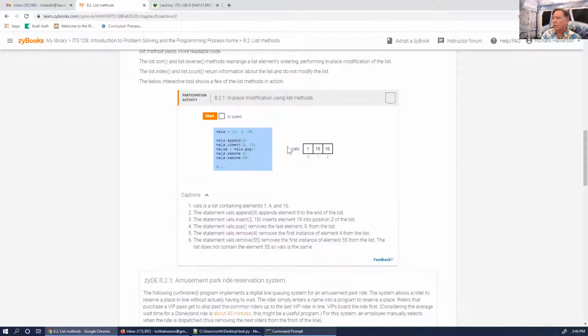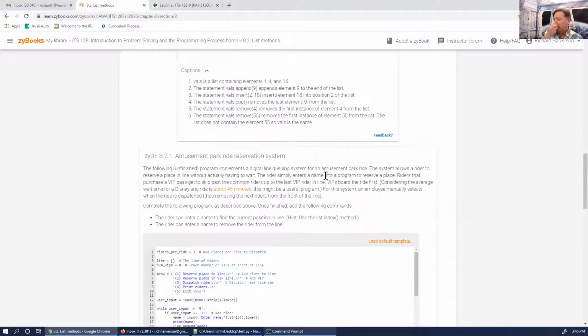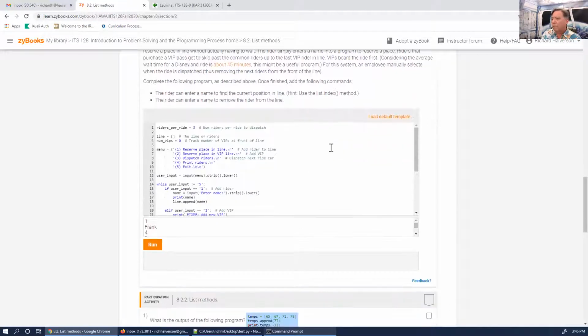So here's some examples of using those methods. They're very similar to the string methods, so it should be pretty straightforward. You can guess what they are. Okay, in this little example here, a writer can enter a name to find the current position in line.